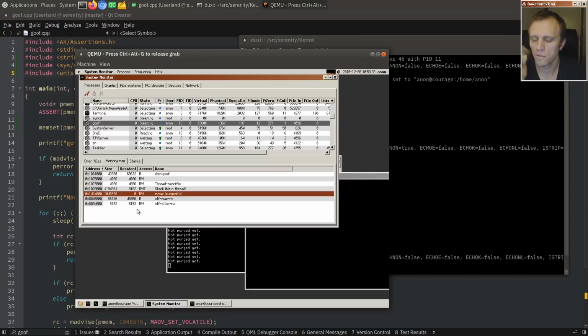Now of course, what would happen if this memory is still accessible to you? I feel like maybe while it's in the volatile state, we should make it not readable, not writable.